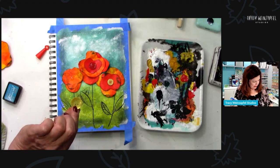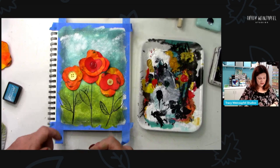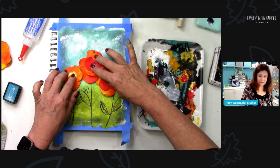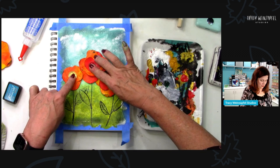Ooh, I'm going to put that way. It's even prettier that way. Ooh, I think this needs more glue. Okay. This is going to need a second to dry. Oh, don't slide around, people. I will seal this.